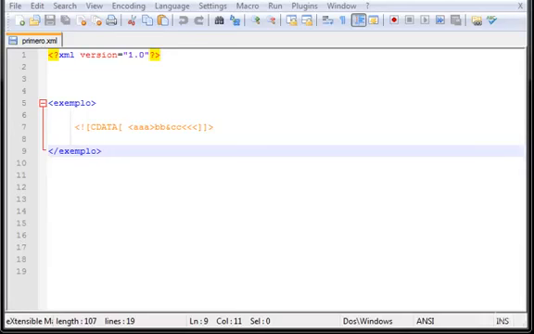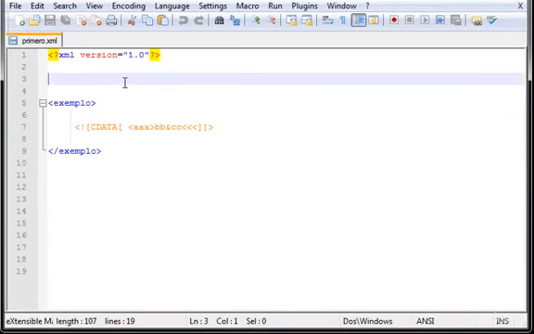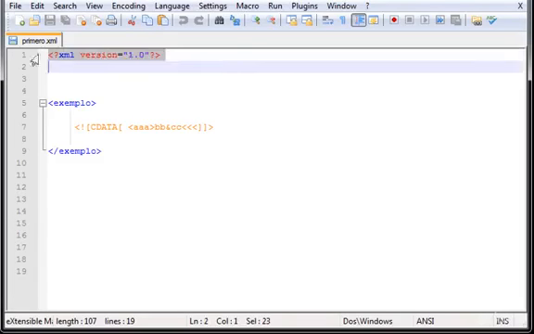In this video I'm going to talk about CDATA and PCDATA. CDATA stands for unparsed character data, and as most of you probably know, a parser is the engine that reads not only XML but other programming languages. It reads the code from top to bottom, line by line, and when it reaches an error or something that is not correct, it will output an error on the browser.